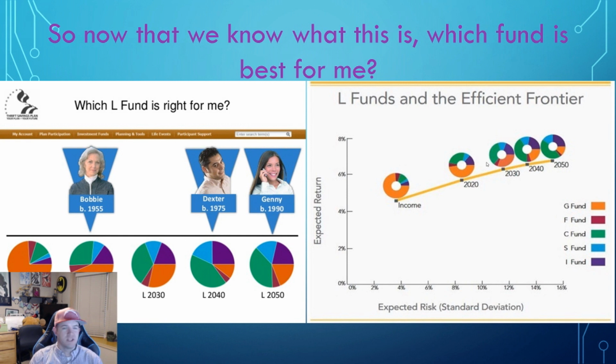So let's go over, should you invest in these funds? Like I was saying, if you're not really into researching the market, and you don't want to watch the TSP share prices, go to tsptalk.com and see what everybody's doing, and see what the best form of investment is, then this is great. Also, if you're about to go on deployment, just sink your money into one of these. That way you don't have to worry about markets crashing or whatnot. I mean, the markets will crash, but at least your money is going to be a little bit more diversified, and you'll definitely have a lot more protection against some of these crashes.